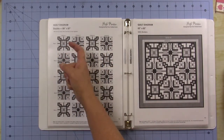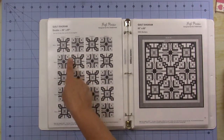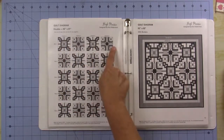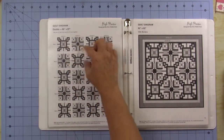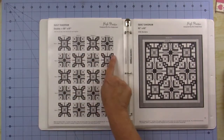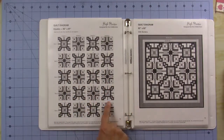After you sew these rows together, what will happen is they'll interlock, because your seam will be going this way in this row and this way in that row. So these 2 seams here will interlock. And then sew your rows together, press, do all that with all the rows, then start sewing the rows to each other and do the same thing. And then once you sew the rows to each other, it really doesn't matter which way you press these rows, these seams right here.